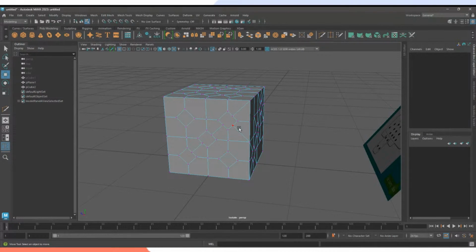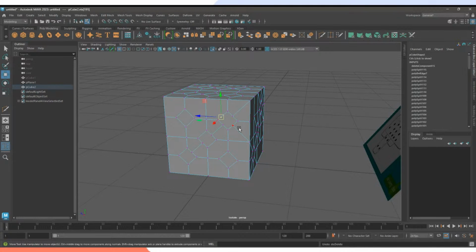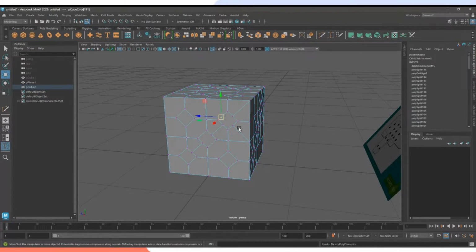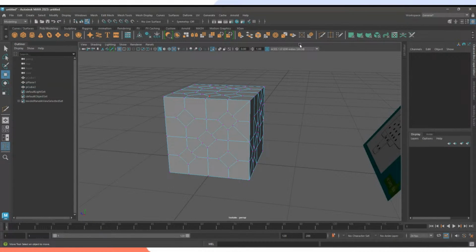But in other software, for example 3ds Max, it might just delete the entire face. So you don't want that. Oops.